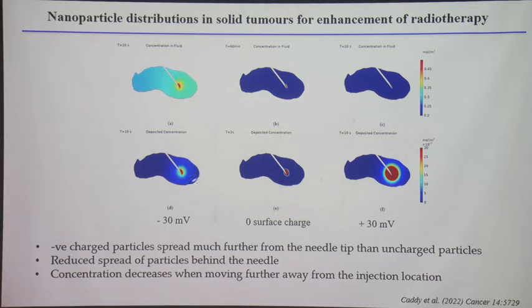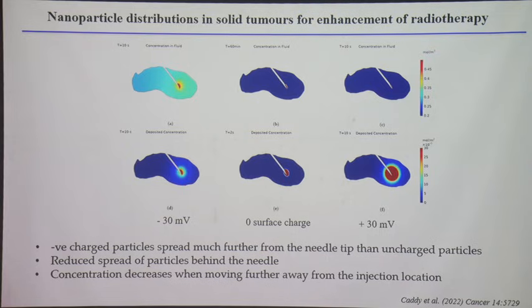Whereas this doesn't happen to the negatively charged nanoparticle because there is this repulsive force, and so that nanoparticle can spread a bit more inside. And if you look at the nanoparticle distribution within the fluid, this is very different, and this tells you the availability and the spreadability of the nanoparticle within the fluid. So negatively charged particles perform better than the positively charged or no surface charged nanoparticles.